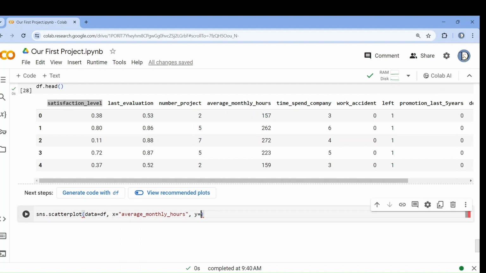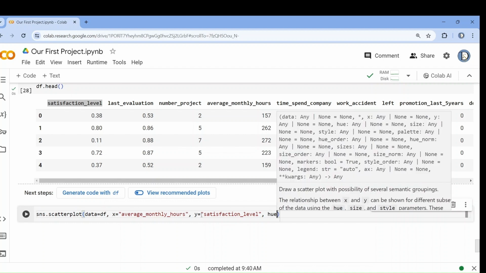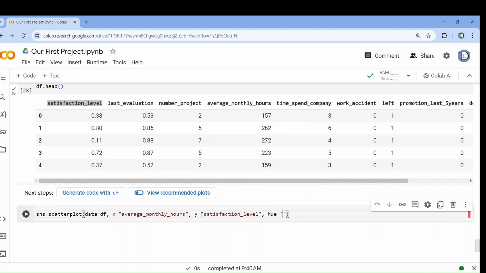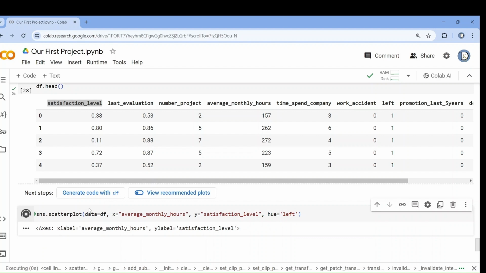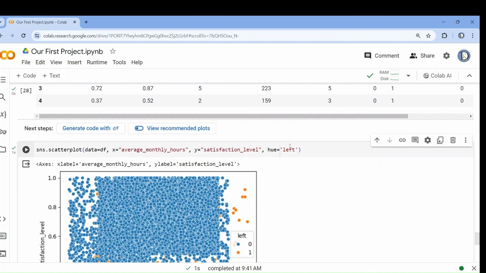So this one can be satisfaction level. Next, give hue that is left, whether they have left or stayed. Okay, now let's see. Okay, one minute. Let's give alpha equals to 0.4. Now let's check.